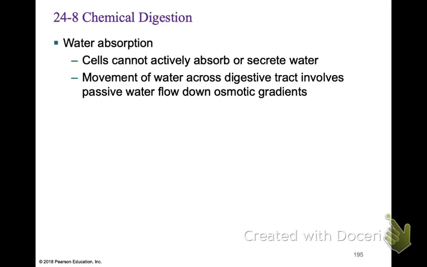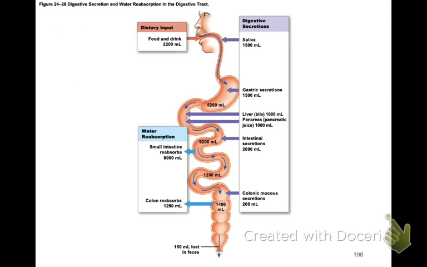Water, you're not digesting it, but you are absorbing it. So let's take a look. Water is taken in from what you ingested, right? About 2 liters a day. Saliva, about 1.5 liters. Gastric secretions, another 1.5 liters. And then intestinal secretions, about 2 liters. And colon secretions, very small, only about 200 milliliters. But look at the absorption. 8 liters a day absorbed in the small intestine, another little over 1 liter absorbed in the colon, and only about 150 mils lost in the feces.